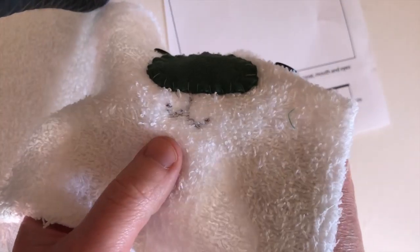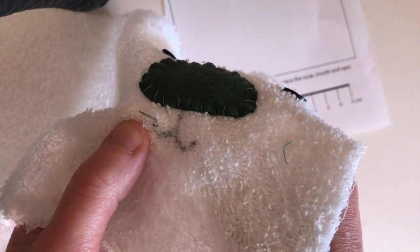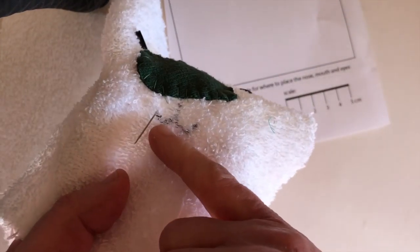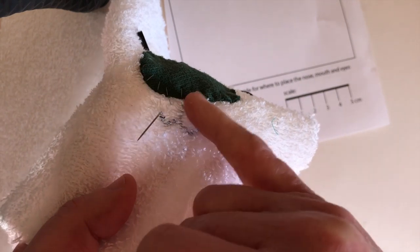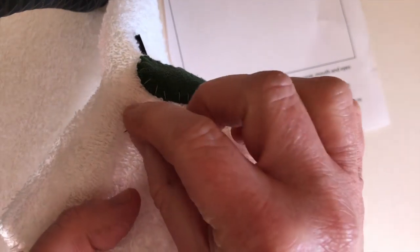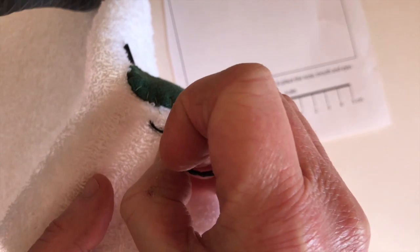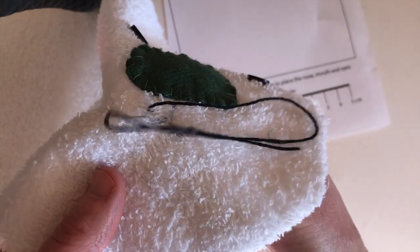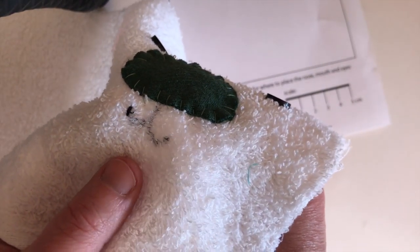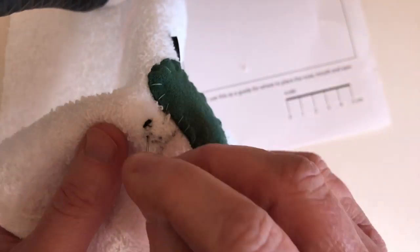So we start at the end, we push our needle in through the back of the fabric, and we're going to start at the end of his little smile here. So you might need to get your grown-up to draw your mouth on the back as well. If you hold it up to a window, you'll be able to draw it on the back, so you can follow it on the back and the front. So we're going to start off here, and we're going to do a little stitch. Can you see? Not a big one, but it really doesn't matter if you do a big one. And then you're going to push it up again here, just a little bit further along, like this.